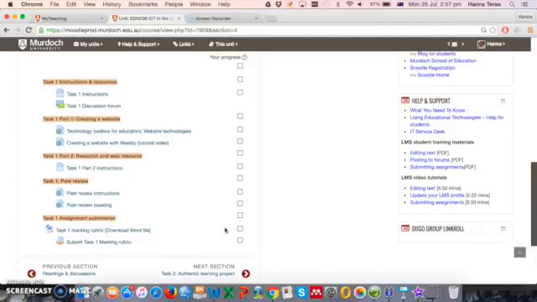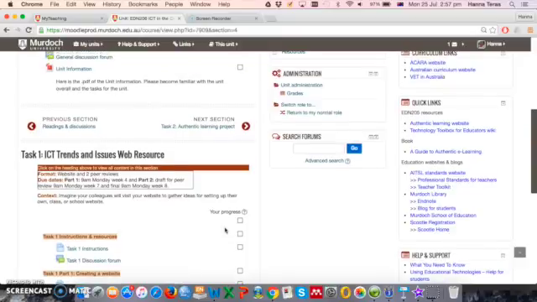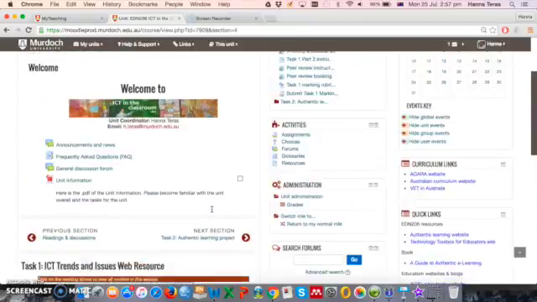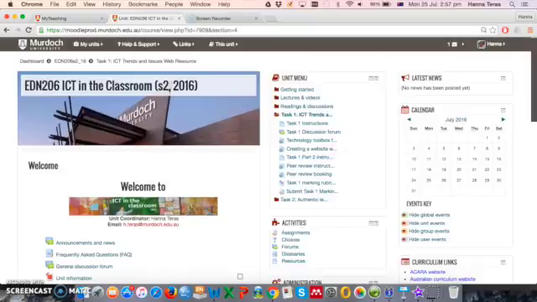And as you can see, it's not really organized on a weekly basis. Most of the information is already here from the very beginning, so you can just browse and look at everything, read everything at your leisure. Of course, we do have due dates and deadlines for the tasks, so they do sort of set a pace for the studies. But for navigation purposes, it's organized thematically rather than on a weekly basis.